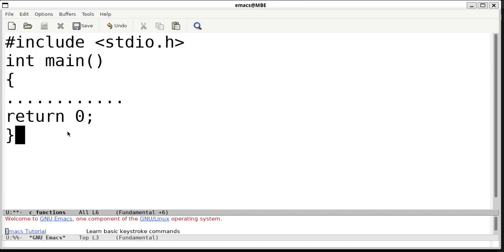Now in C we have two types of functions. We have what we refer to as a standard library function and the user-defined functions. So we are going to first of all look at the standard library functions. When we refer to the function as a standard library function in C, we are referring to the functions that are built into the C program. So these are functions that are defined in a header file.